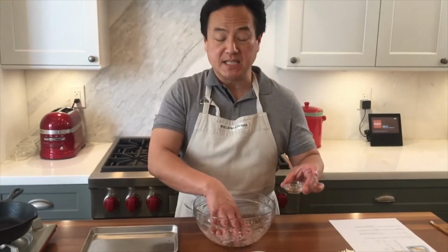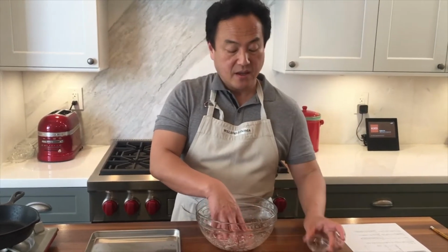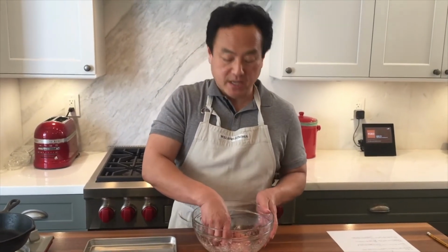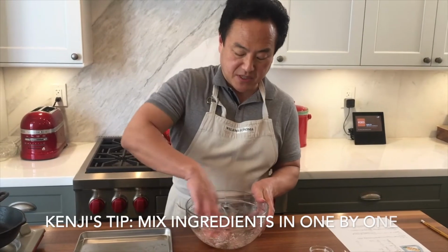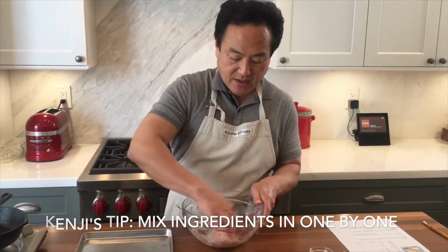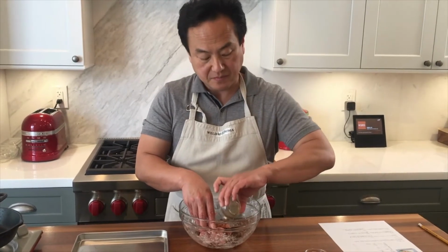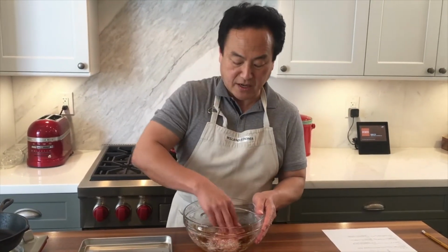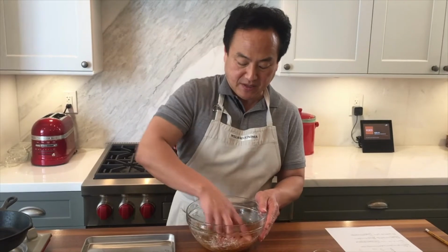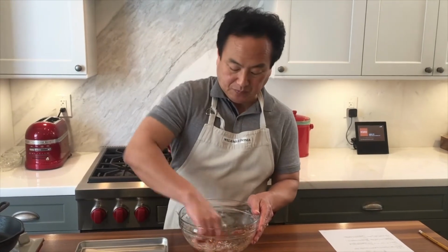It's more seasonings. First, a teaspoon of sake. And let's do it little by little, because sometimes if you put everything together, it's harder to mix. So the sake has been mixed. And next is 1 tablespoon of soy sauce. Again, you want to mix it so that all the soy sauce or liquid is absorbed into the meat.